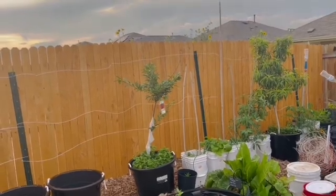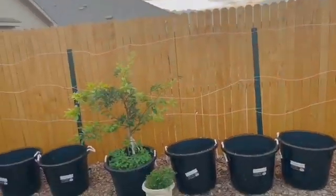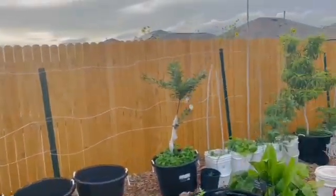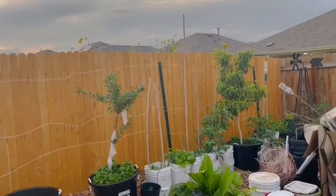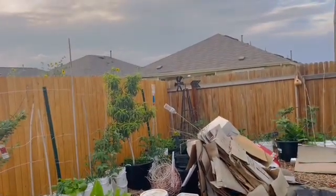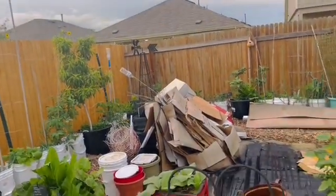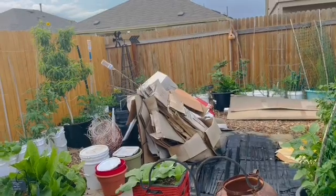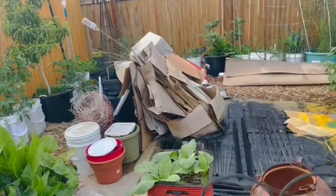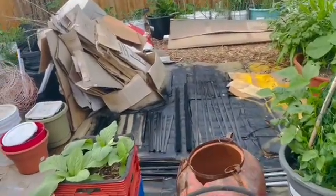I'm going to move the trees back a little bit more so that I have more room in the walking path area. I did have to move the windmill from this area here to back in that corner, and that's fine. I will move the windmill again once the shed has been erected because I want to be able to see the windmill, and all this massive mess that you see right here is where the shed is going to be, minus the project that I'm working on down there.